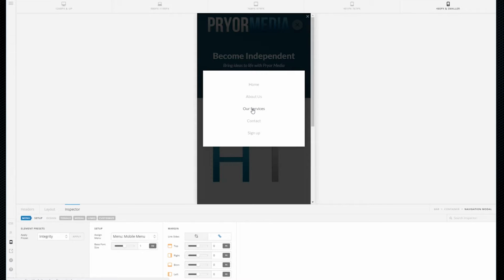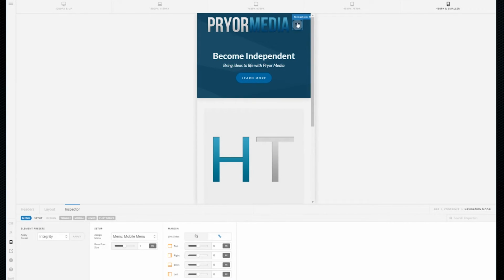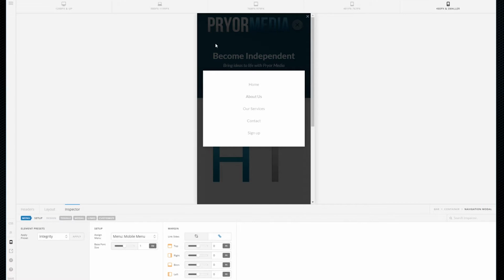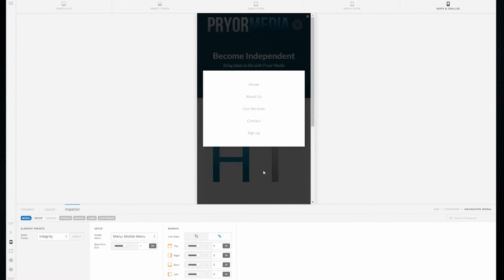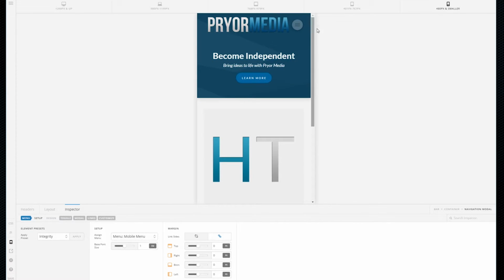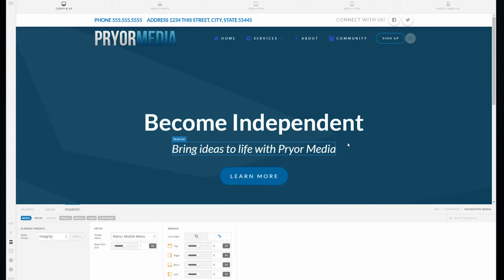The only part I don't like about this is the only way to exit. Oh, they changed it. Latest update. Nice. Either that or my caching system wasn't working. It used to be that the menu wouldn't go away unless you clicked that X. But now you can tap or click anywhere off of that and it goes away. Cool. Might have been a caching issue before anyway.